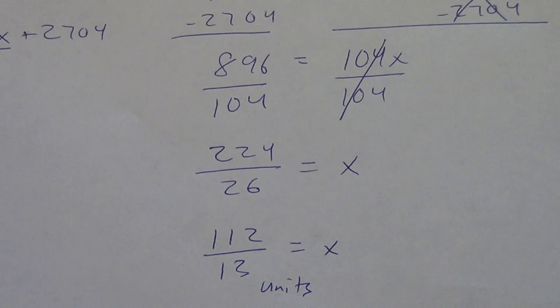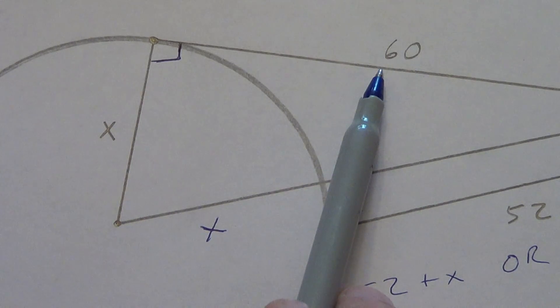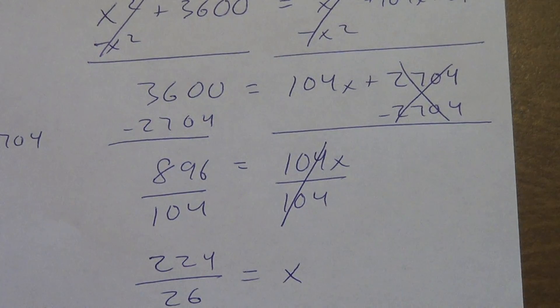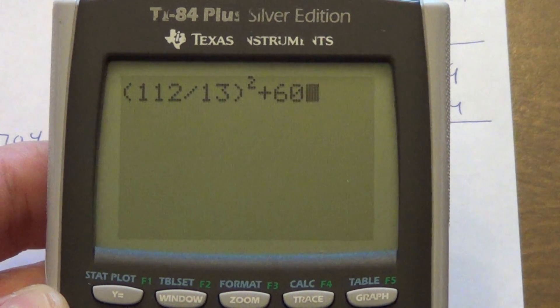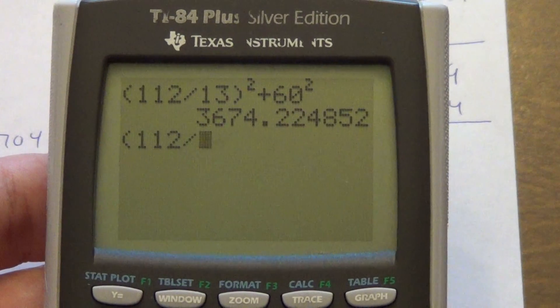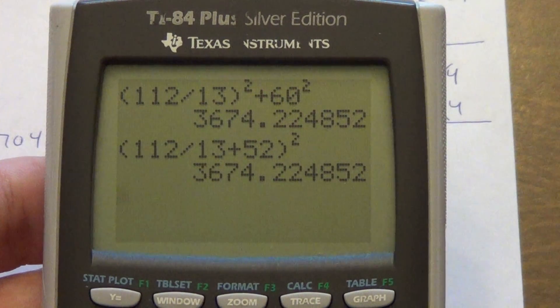Stick a label on it of units, inches, feet, whatever it might be. That's about, what is that? That's about 8.7, maybe 8.8, something like that. Maybe down more toward 8.6. But you could check it on your calculator. It's just a little bit difficult to do so, but you'd have to come back up here and do 112 over 13 squared plus 60 squared and hit enter. And then you would do 52 plus 112 over 13 squared and hit enter, and I'll show you what that looks like. So, we've got our calculator here. So, 112 divided by 13 squared plus 60 squared, hit enter. That's the a squared plus b squared part. The c squared part is 112 divided by 13 plus 52, parentheses, and then the squared goes on the outside, enter. See, it's the exact same thing. It tells us our answer checks.